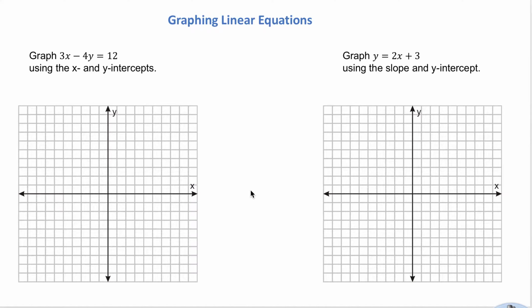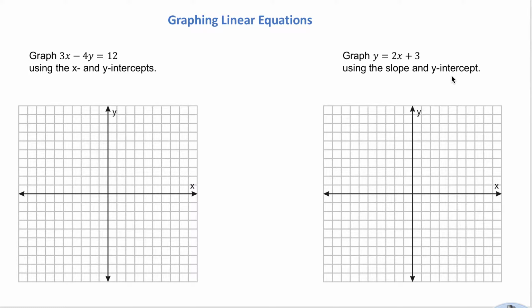Now that we know a little bit about these linear equations in two variables, let's talk about how we're going to solve them. That means how we're going to draw a picture of the answer. We already discussed they're all going to make a line. That's why they're called linear equations. They make a line, and so all I need are 2 points. So I've got two methods: I can use the x and y intercepts, and I can use the slope and y-intercept.